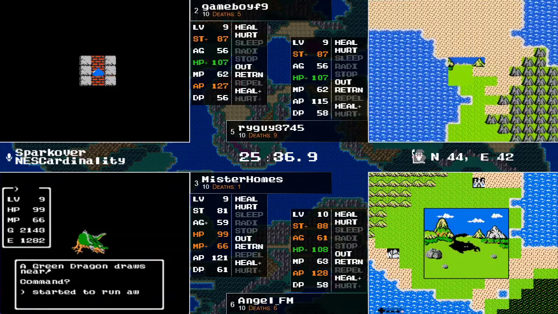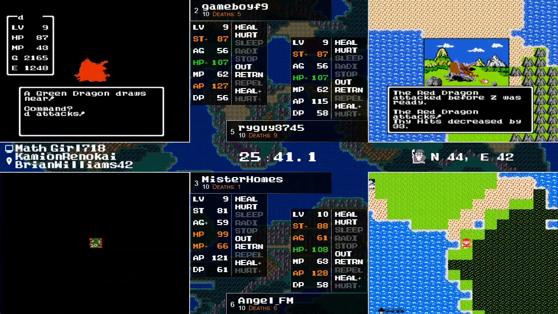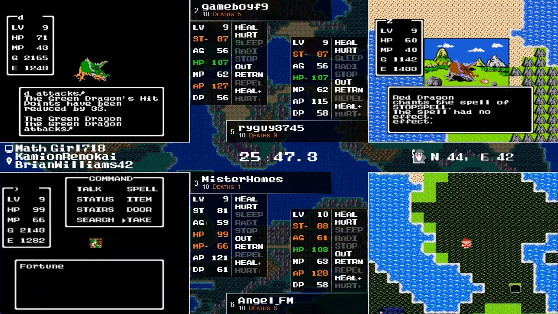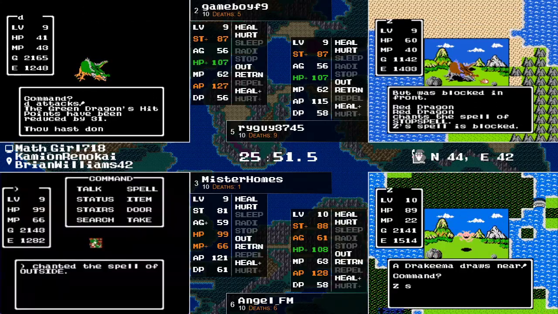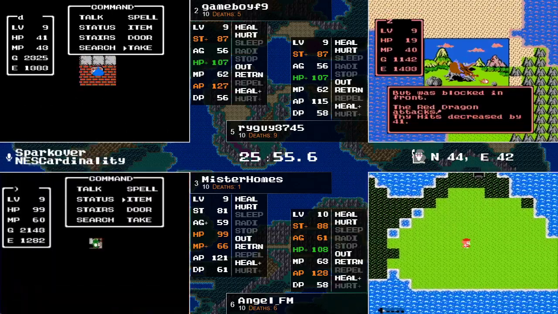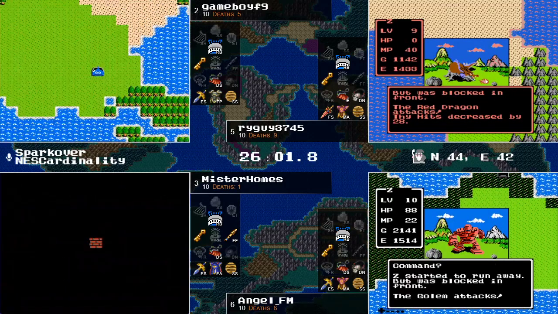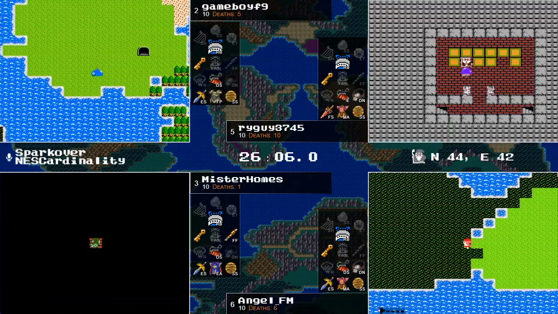Looks like Mr. Holmes has to get another cursed belt here. He was just leaving to heal up. Maybe she can take the fairy water. I'm just not 100% sure. Jerry Gamer says she can. All right. Yeah, I'm a little unfamiliar with all the logistics. I know that I would just get all the cursed belts you can, because why wouldn't you?